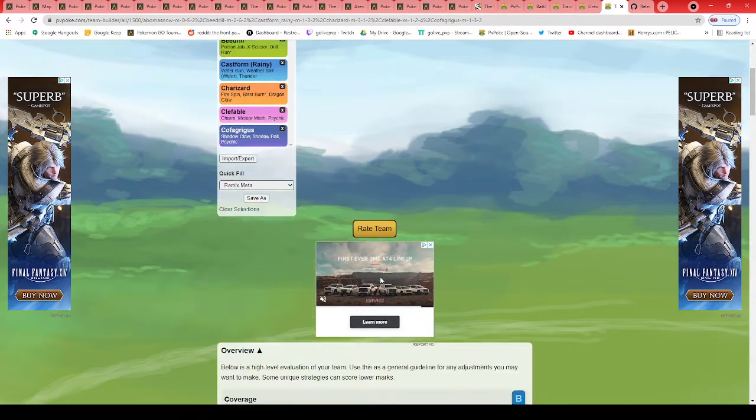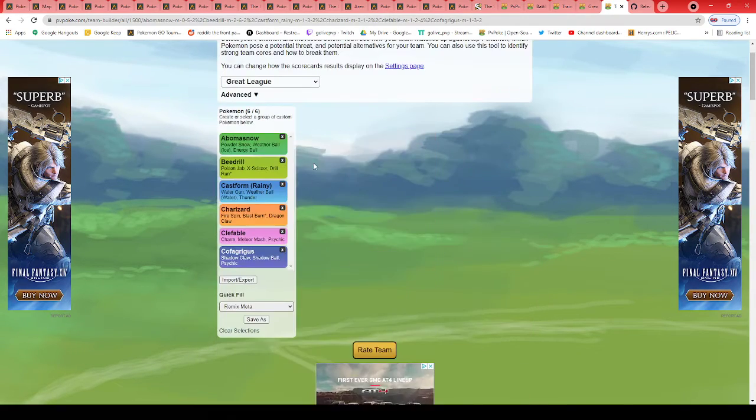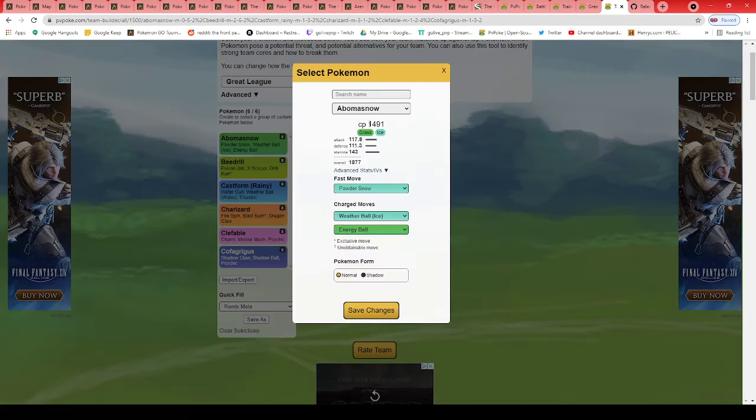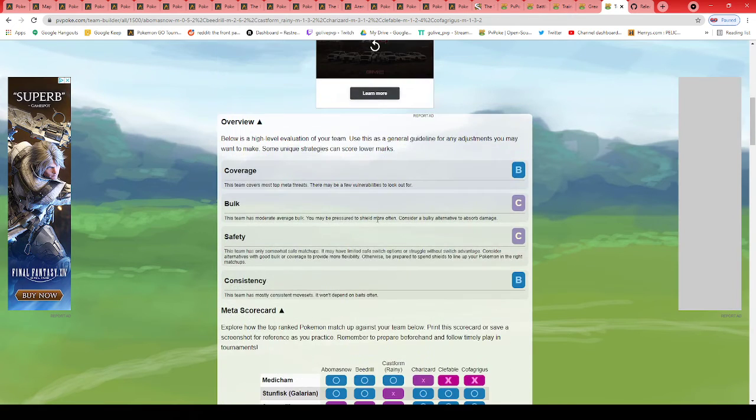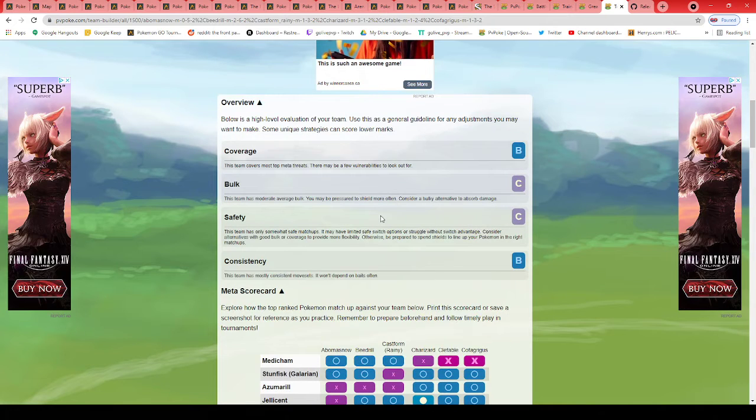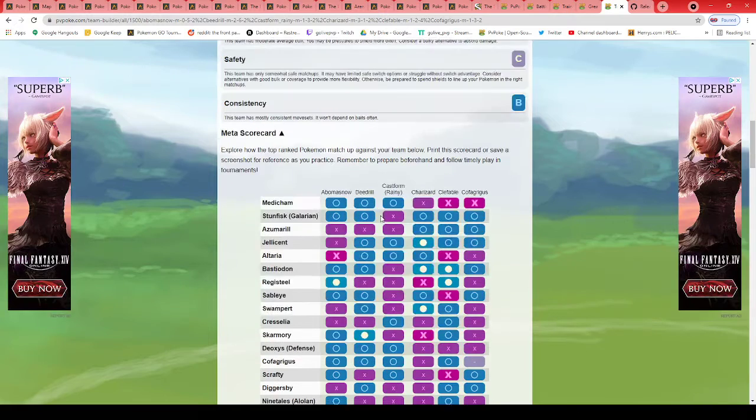This is what I want the most. So this will take the Pokemon and its values with the movesets that I was able to give. So I'll go right here, I'll manually import that. I'll save the change. I'll rate the team. And I'll give you an A, B, C, D ranking based off of these 4 values.